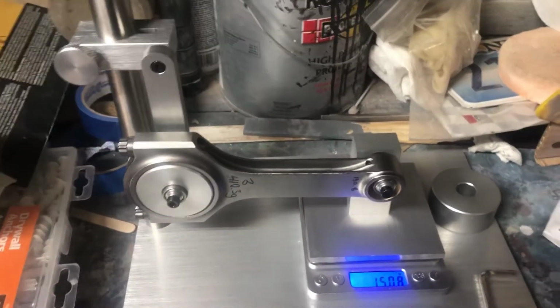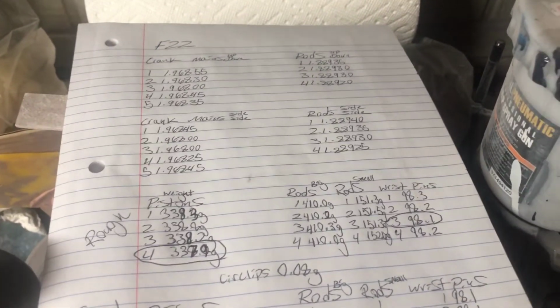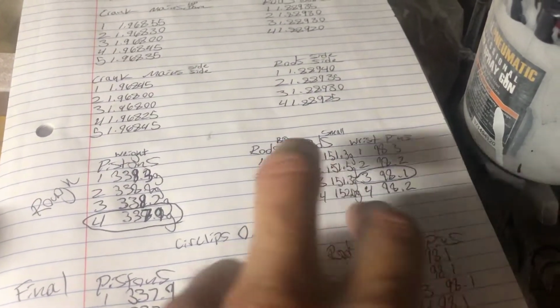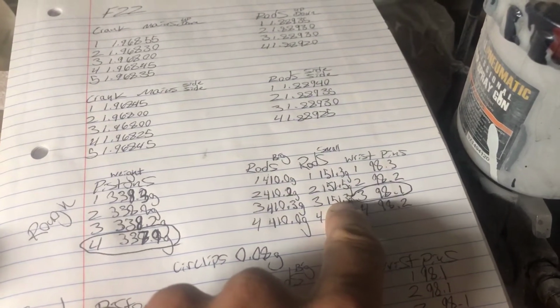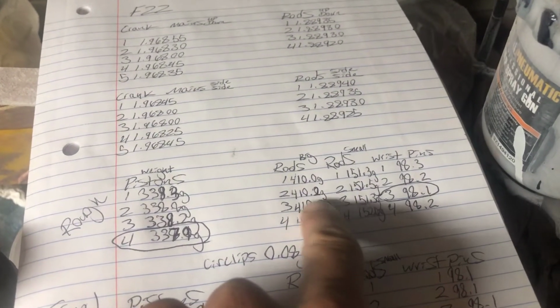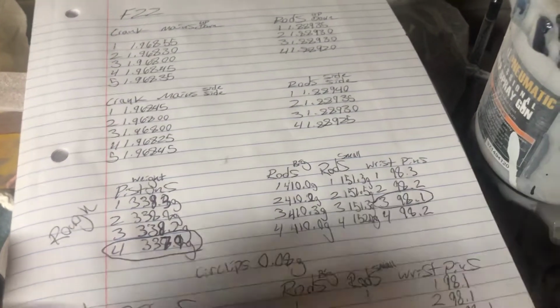So, let's see. Yes, we took all the measurements. And as you can see, for the small, these are my measurements. We are gonna try and get 2 of them for the small ends. I need to get them down to 1.5, 1.3. And the big ends, we only got to machine rods 2 and 3. And they're not off that much, 0.3 of a gram.